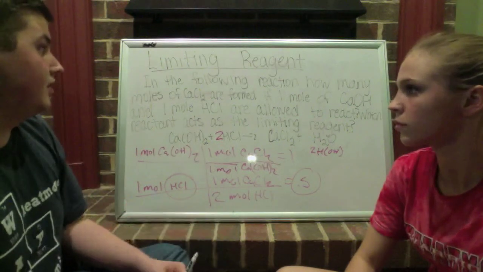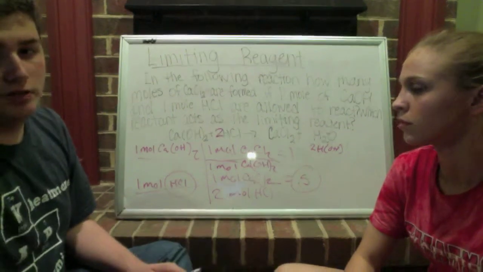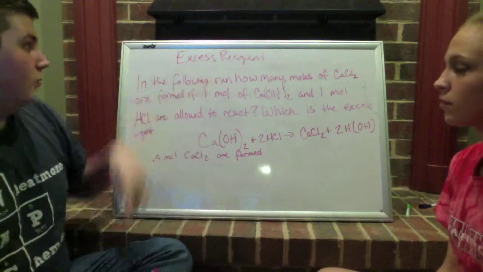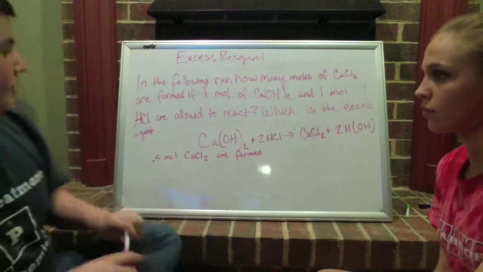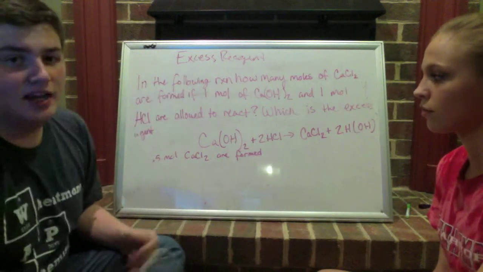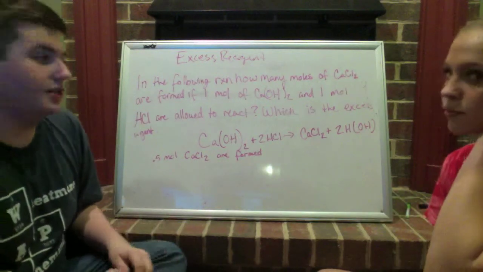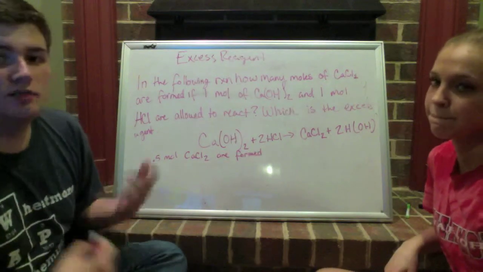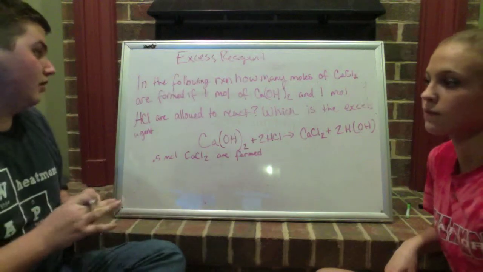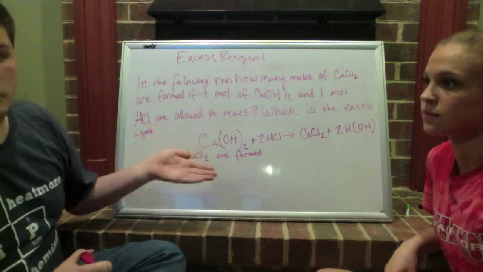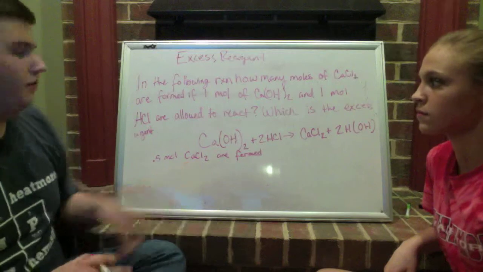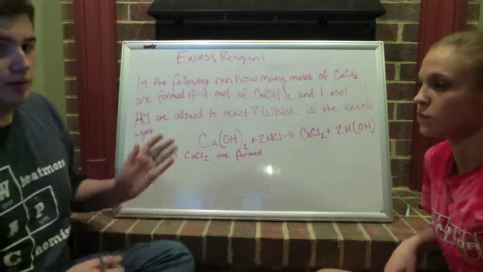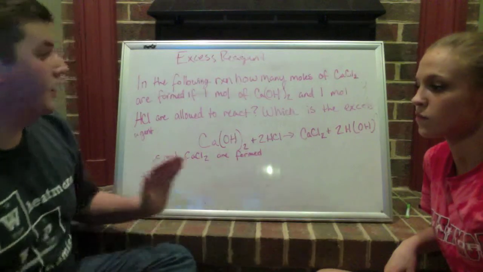The next thing we're going to talk about is excess reagent, which is really easy if you understand limiting reagent. Next to last thing, almost there, is excess reagent. And excess reagent is really the opposite of limiting reagent. It's what you have, well, I don't want to say too much of, but more than enough of. I'm using the same chemical equation we used for limiting reagent just to make it simple on you. But there will still be 3 new problems on your worksheet, but you should be able to use this to solve them.